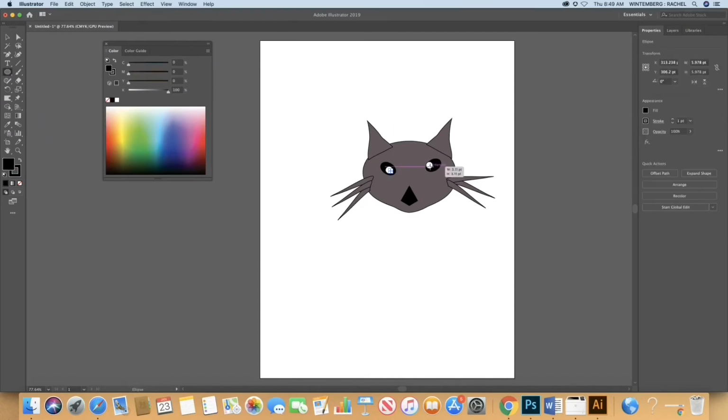So I'm just going to keep on adding shapes, and when I want to add more organic details, I'm going to switch to the paintbrush tool. So I'm going to make sure the line is selected for black or whatever color I want. I'm going to switch to the paintbrush tool, and I'm going to start drawing the lines for the raccoon stripes. The brush tool works very similarly in Photoshop as it does in Illustrator.